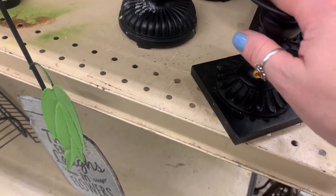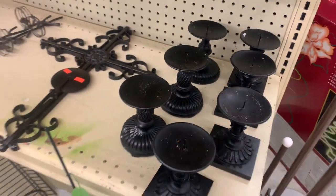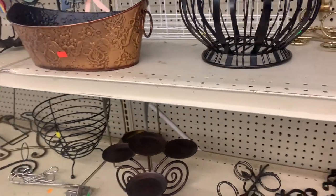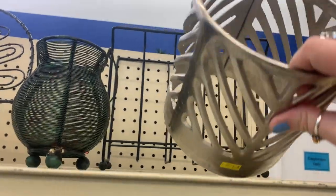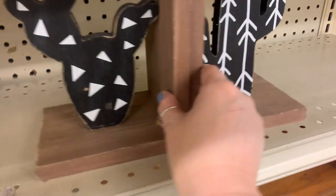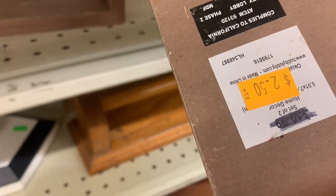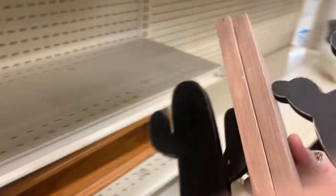Then I saw this grouping. You know how yesterday in the vlog I picked up a bunch of candle holders, the gold and silver ones? They were brand new from At Home with all the tags. Like that's another example of a bunch right there. Sometimes I wonder if stores do closeouts and they just deliver boxes of new stuff to Goodwill, and you go in and see a ton of new stuff on the shelf. It looked like $19.99 originally — $2.50 each, so that makes them $5 a set. I could easily flip these. Let's snag them — they're beautiful.